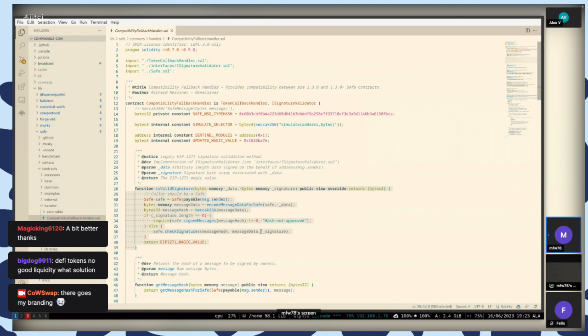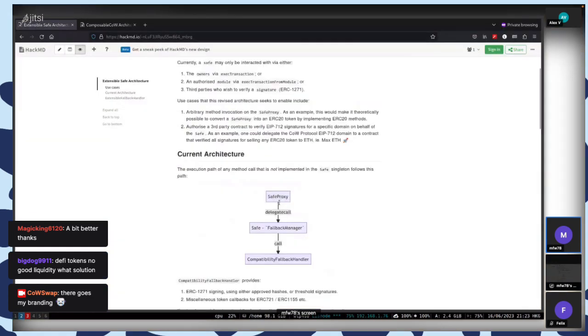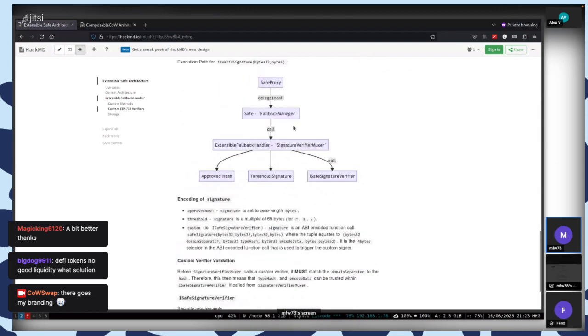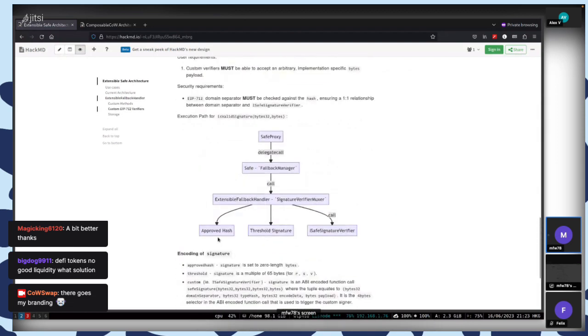And so we have been working quite closely with the Safe team to develop the extensible fallback handler that is able to supplement the isValidSignature logic that's currently used. Currently, isValidSignature steps through and can either do an approved hash, which is the case where you have a nested Safe, or a threshold signature, which is the case of concatenated EOA signatures.